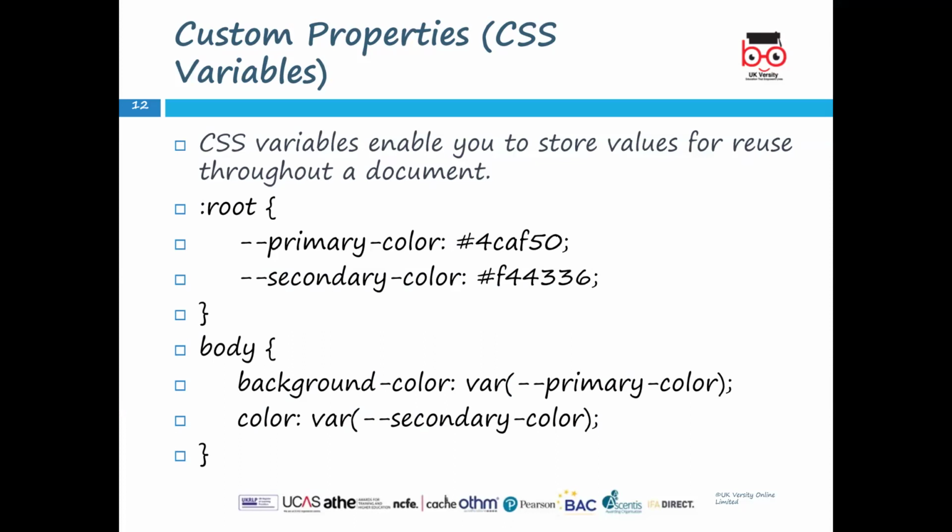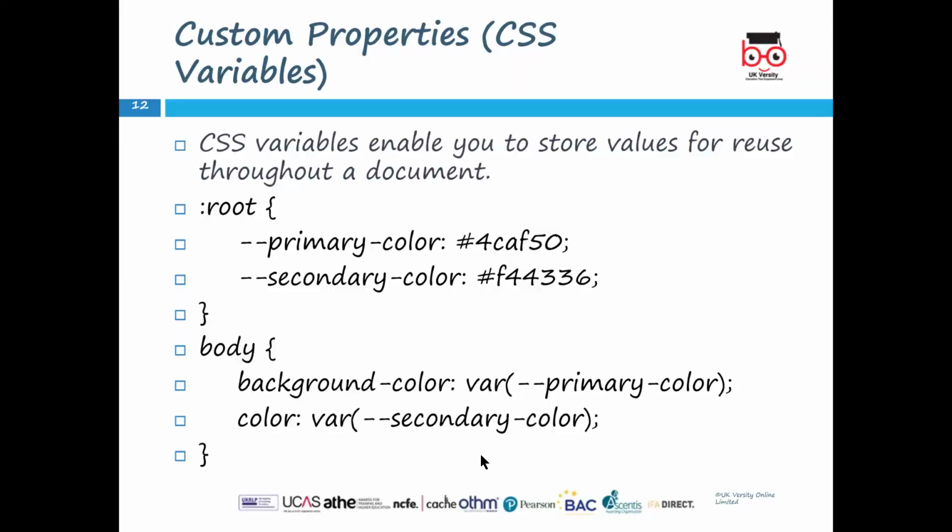Here we have custom properties. Custom properties fall under the category of CSS variables. We spoke about CSS variables yesterday, which, as you can see here, enable us to store a value for reuse throughout a document. As I said, a variable is a value that can be changed at any point in time.